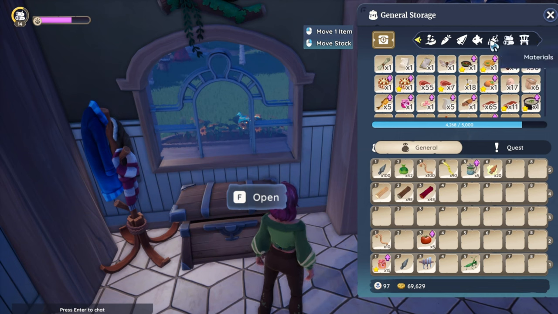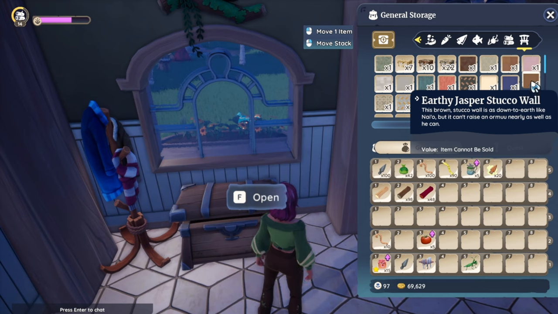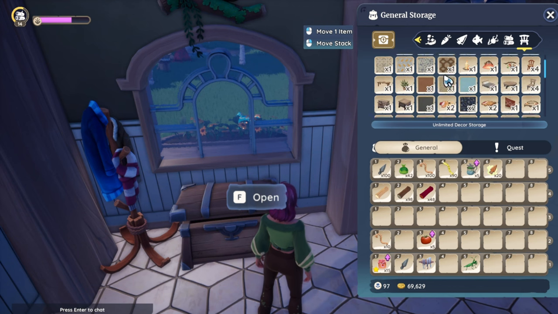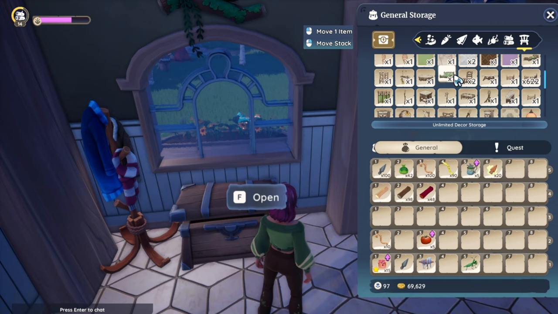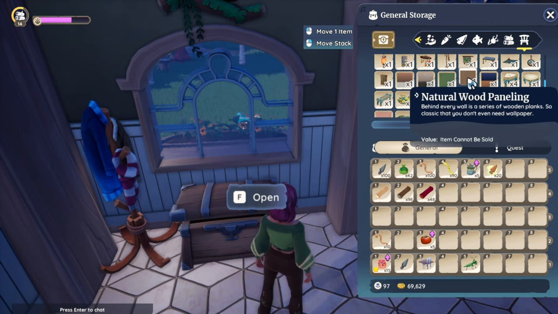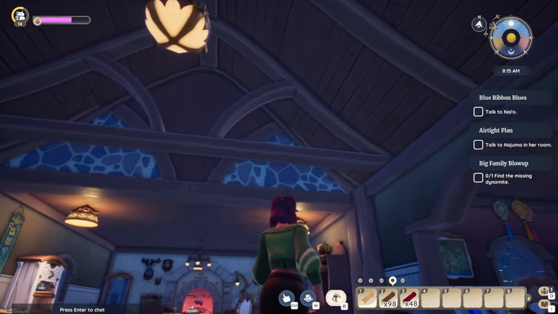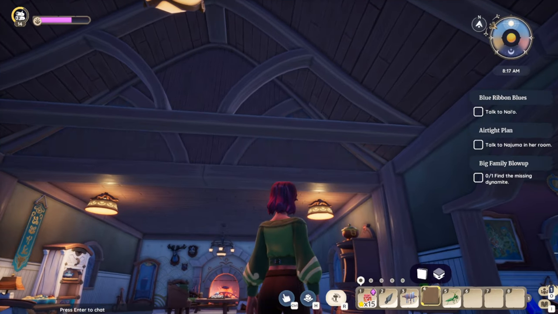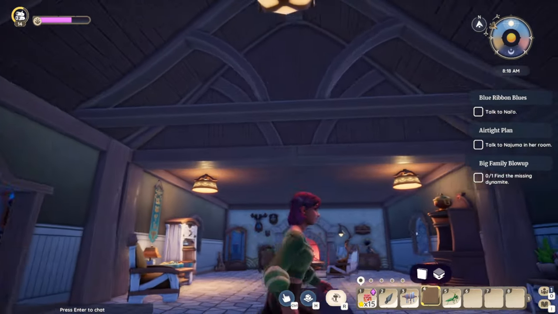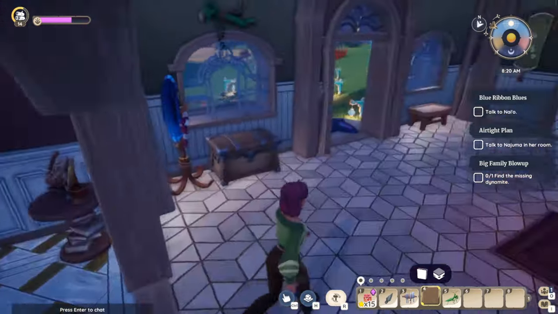Let's do one more thing. Sorry, I'm taking my time here. I'm kind of looking. Where was that stucco wall, earthy jasper? No, I want the wall paneling. Horizontal wood floor. Where is that wall paneling? I think it's this guy. Wood paneling. Four. Oops. There it is, four. There we go. Now all that looks the same. Okay. We'll go with it.